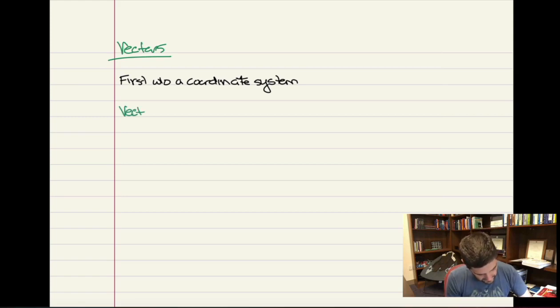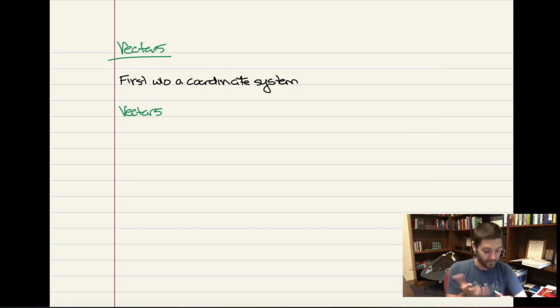Now you've seen vectors in this class already. I've been using this word when we talked about 1D motion, and I said that displacement was a vector, velocity was a vector, acceleration is a vector. And I meant that for one-dimensional motion, all that meant is that there was directionality associated with it. And in that case, we saw that when, say, velocity was positive, that meant the object was moving in the positive direction of your coordinate system. And when the velocity was negative, that meant it was moving in the negative direction of your coordinate system.